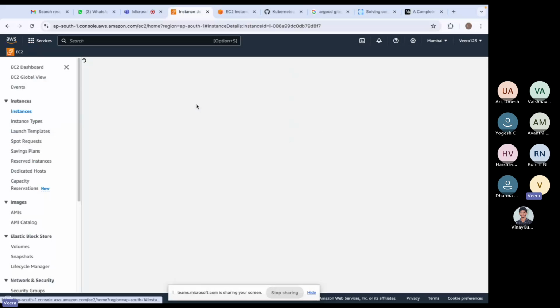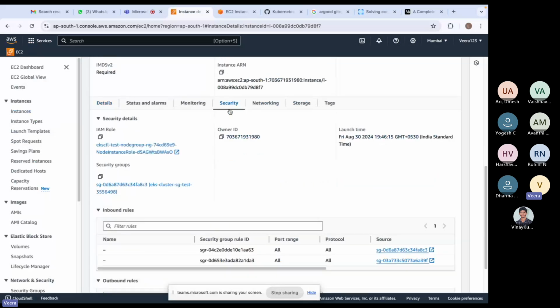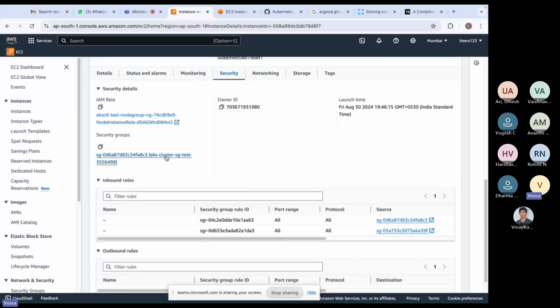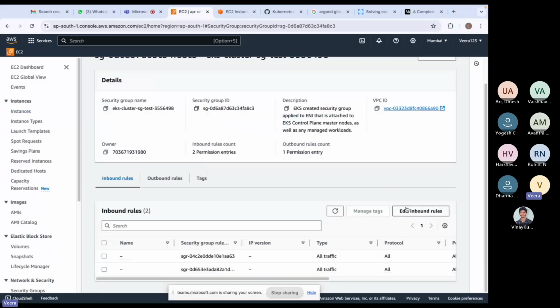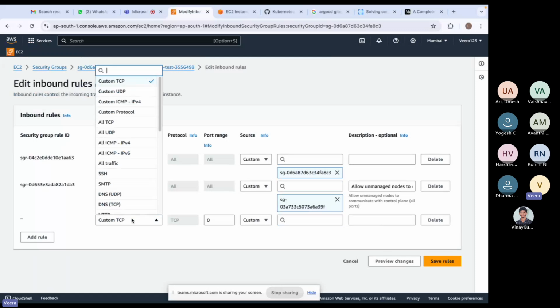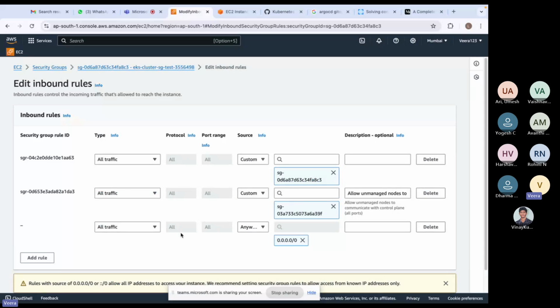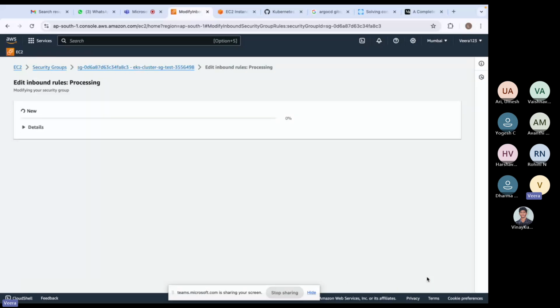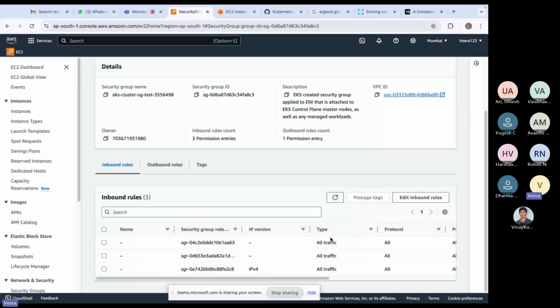Okay, let me open any one of the nodes here. Security groups, by default, are internally routed. So let me open this one and change the inbound rule for any node. You can do any node. The service will work at cluster level, not node level, so even the same security group is attached to the next node also. If you open it on any one node, since you are opening at SG level, it is applied for all nodes.